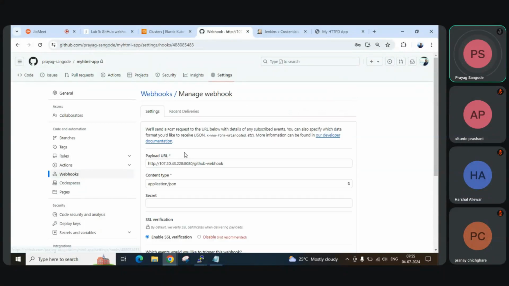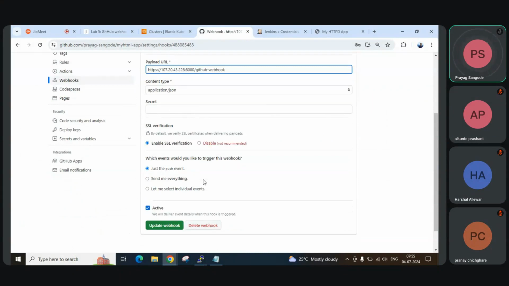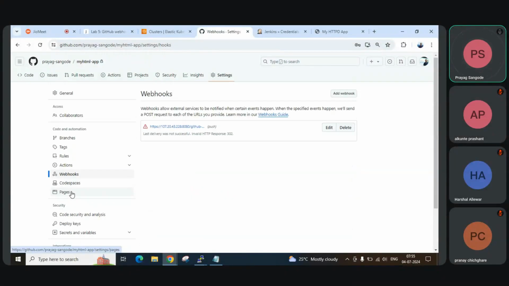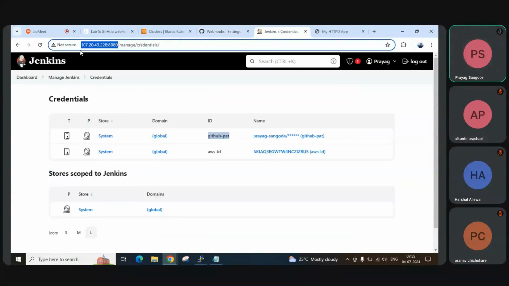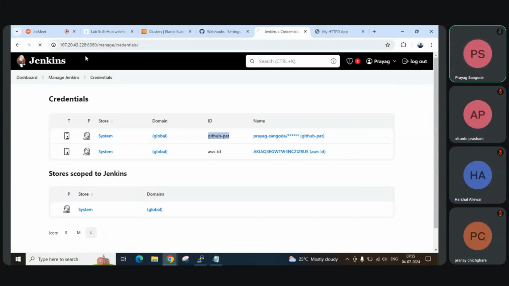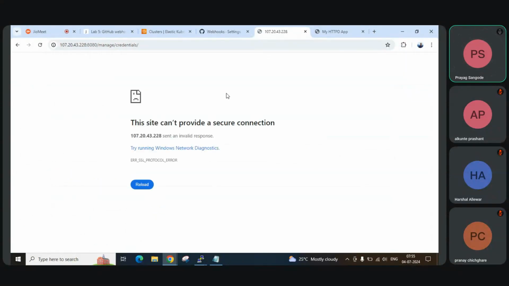What we'll do is make it HTTPS. Let's check that. With HTTPS it will not work.